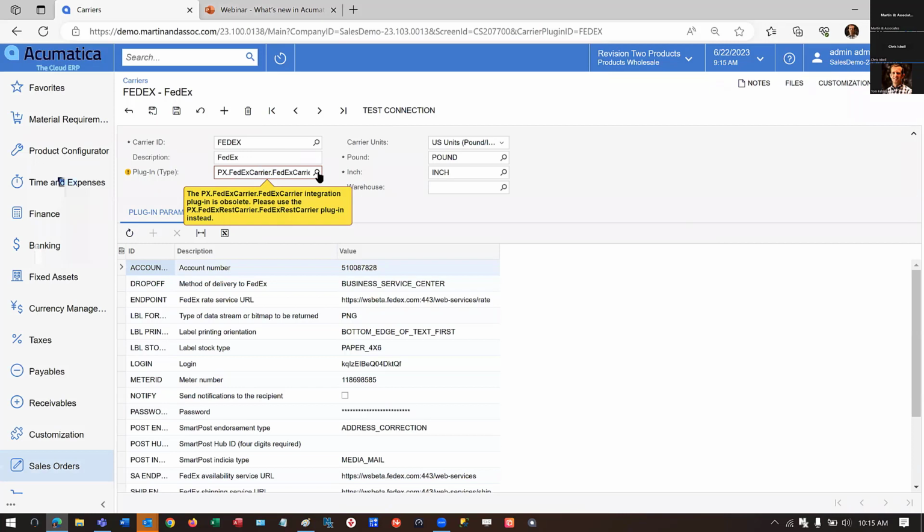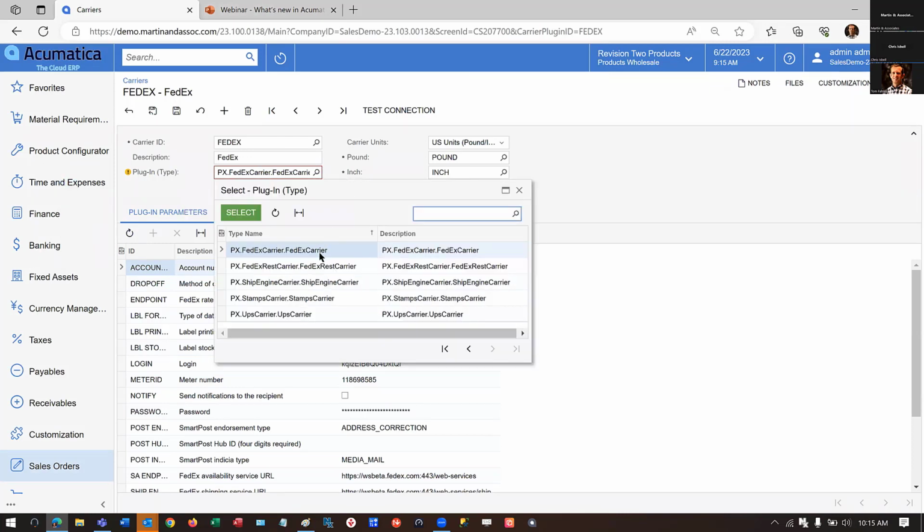Basically, this one is about the fact that the FedEx to Acumatica API has been upgraded to leverage REST, R-E-S-T, API methodology. Even in my demo system, it's saying you're defaulting to the old one. It's time to update to the REST-based carrier API. That's going to mean speed, flexibility, and easier modifications, just because it's a more modern architecture for the API with FedEx.